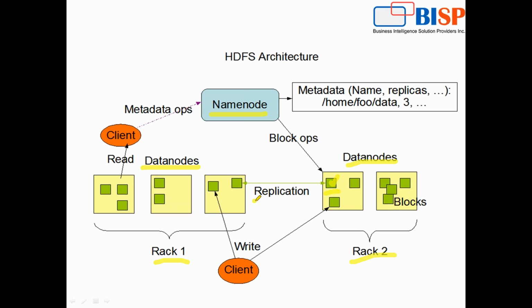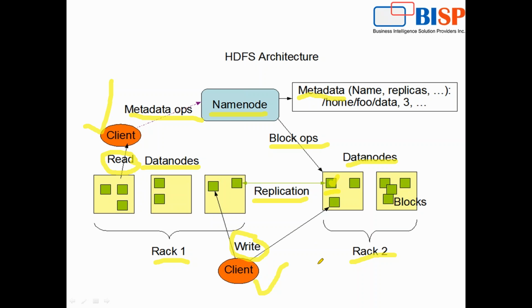And a very important one is the replication. And you can see one more term called block operations and metadata operations. And you can see the client here. So here the client is writing the data. Your client is reading the data. In the name node, you can just remember this metadata.